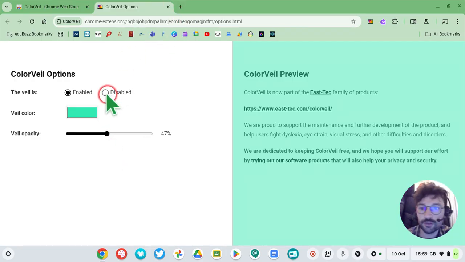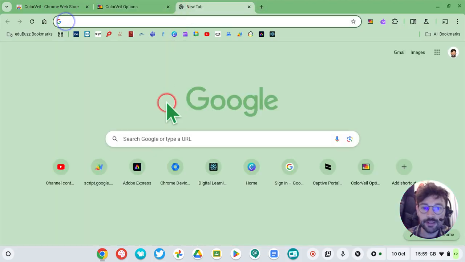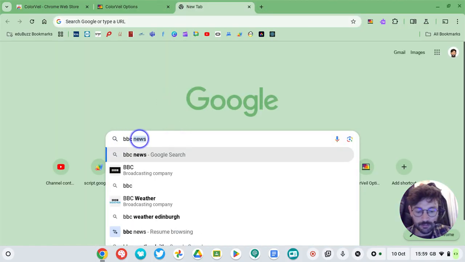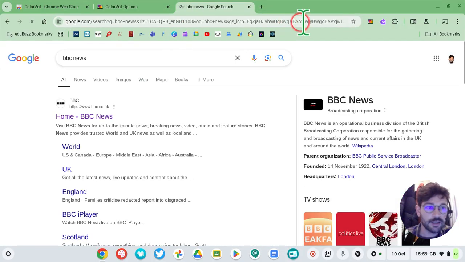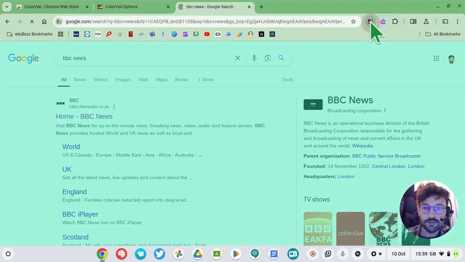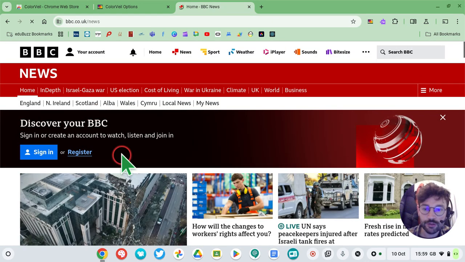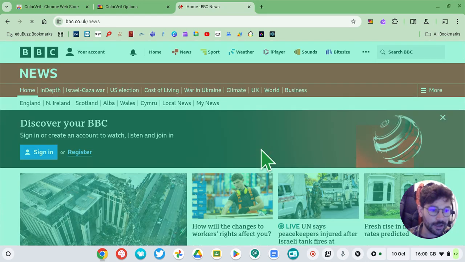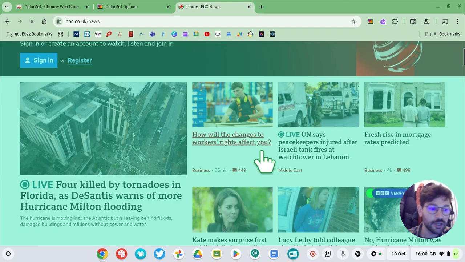If I was going to enable and open a new web page, so let's say BBC News, for example, and we want to turn Color Veil on, you can see that this is what the Chromebook screen will look like. So the Color Veil remains over your screen. It may click off as you change page, but it comes back on. So the pupil or the learner using that device always has access to that Color Veil over their text.